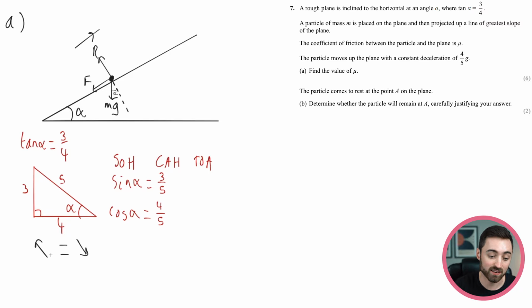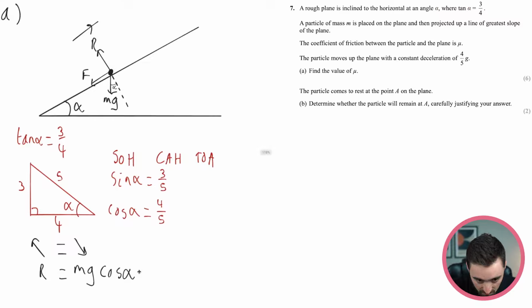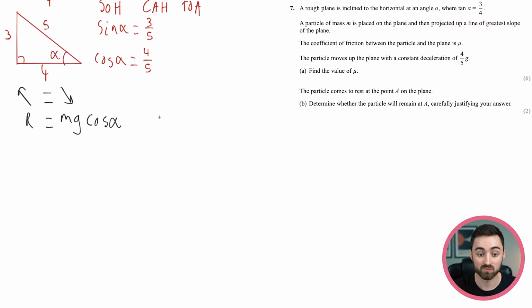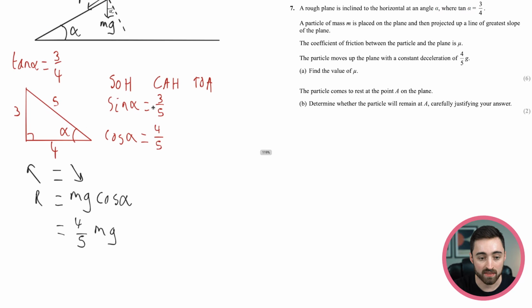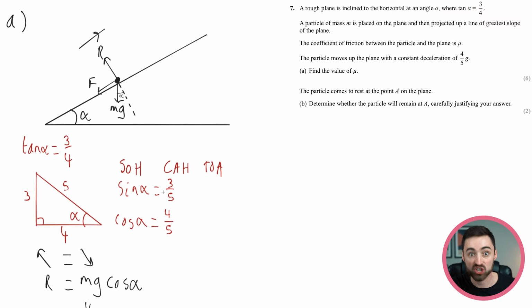Well, that's going to give me R, because that's what's taking it that way, is equal to mg and then cos alpha. And the reason it's cos alpha is because to get from the line mg to the dotted line, I go across the angle. If I go across the angle, I use cos. So it's going to be mg cos alpha. Okay, let's park that. We can actually simplify this, so let's do that first. We know that cos alpha is 4/5, okay? So this is actually going to be 4/5 mg. Fantastic. And then there's obviously the other direction remains.